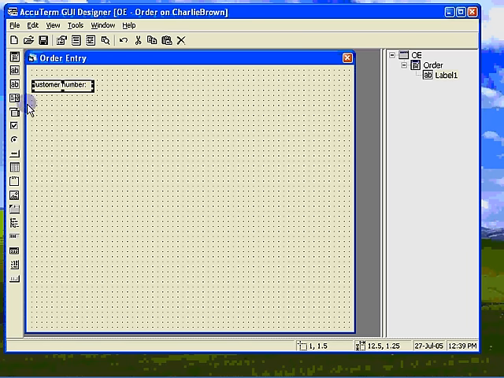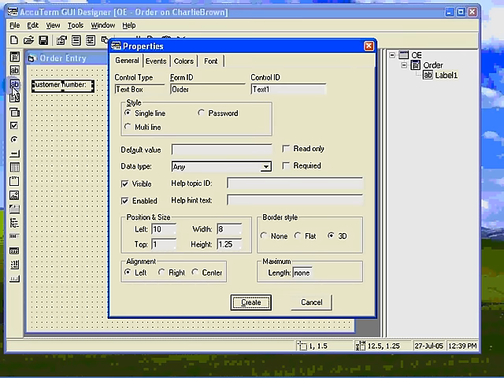Now add a text box and name it txcust. We are changing the name of this object because we will be accessing it from our program code, and we want to make our program as understandable as possible for ease of maintenance.